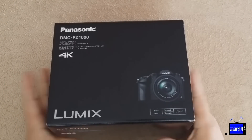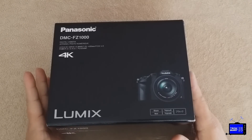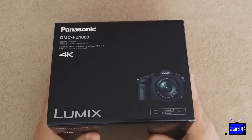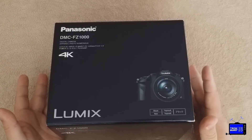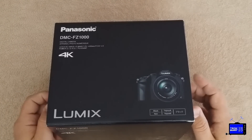The only competitor to this, as many people may or may not know, is the Sony RX-10. It's the only other bridge camera that really has all these kinds of features — similar features and a 1-inch sensor. The knock on bridge cameras for a long time was that, even though they had a lot of nice features, the sensor was always very small and image quality ultimately wasn't too good. This and the Sony basically changed that game.